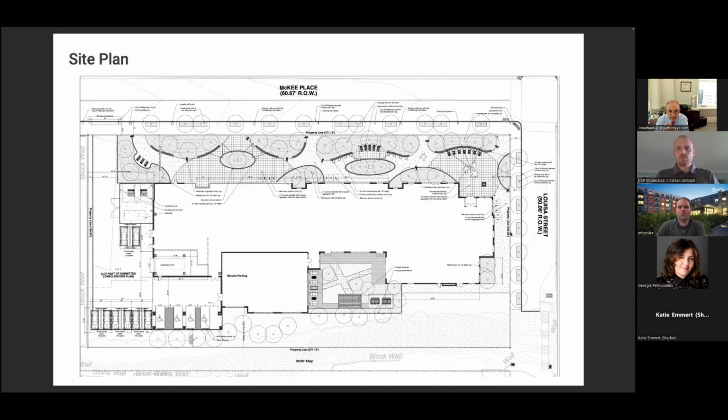There are some trees and other dense vegetation that exists in this area. This allows us to do less disturbance and allows us to preserve many of those amenities, as you'll see as you come in. The other thing that this allows us to do is to limit traffic circulation on really one side of the building, which we think ultimately is better for the neighborhood and better for our long-term goals for how we plan to manage our hopes for Louisa Street and public realm improvements. Next slide, please.